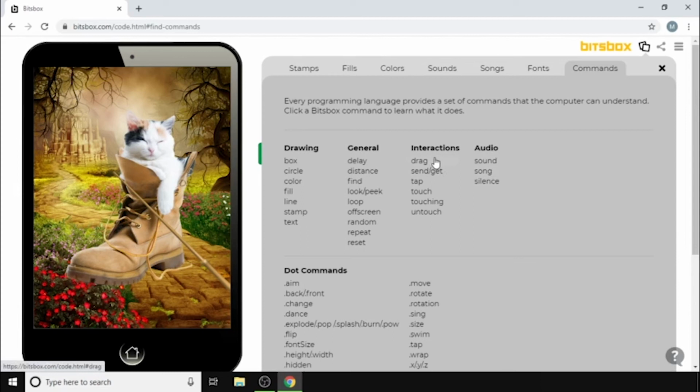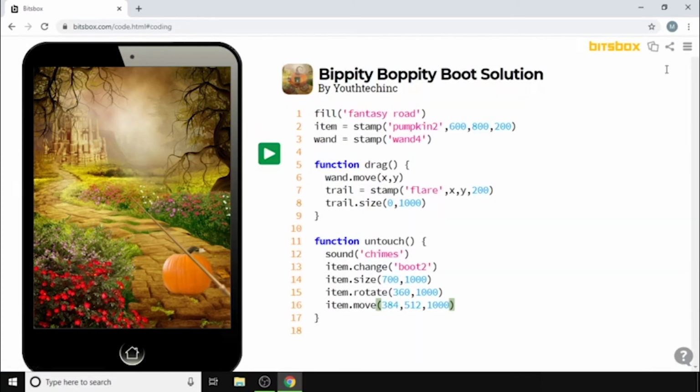With our functions, remember we had a drag function, we had an untouch function, but you can also have touching, touch, tap, send, get. So this is kind of your master list of what you can use to customize the Bippity Boppity Boot solution and make it your own. So definitely have fun with that, enjoy that a lot.